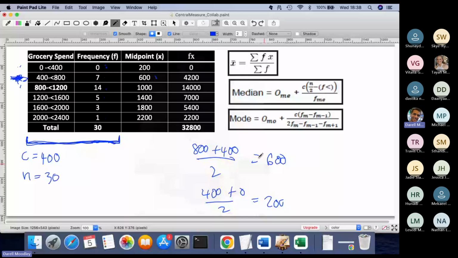And that's how we get these midpoints here, this column here. And I do that for all the rows. These midpoints are very important, and the symbol that represents these midpoints is X. Right? Does everyone understand how to get the midpoints? It's very important you understand that, because if you don't get that, you're not going to be able to answer the rest of the question.